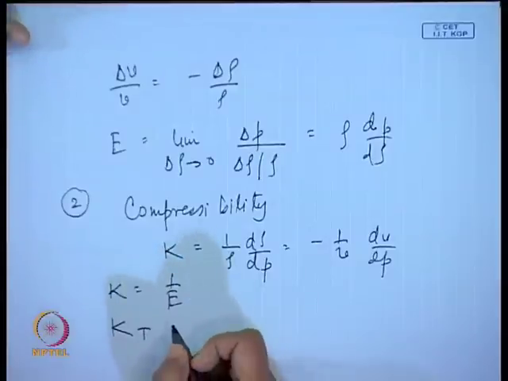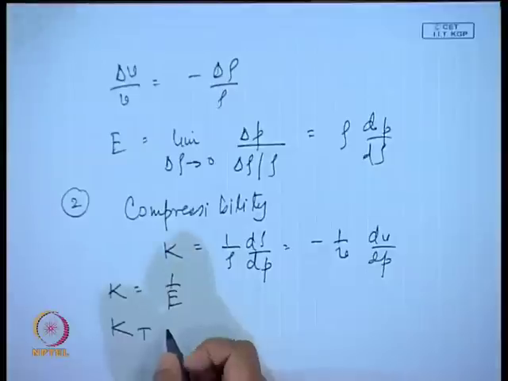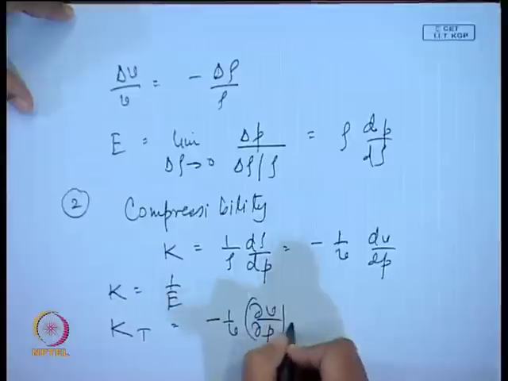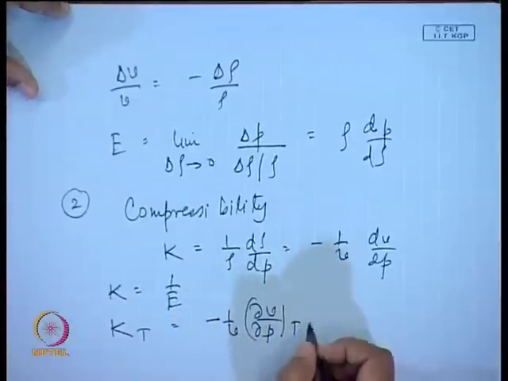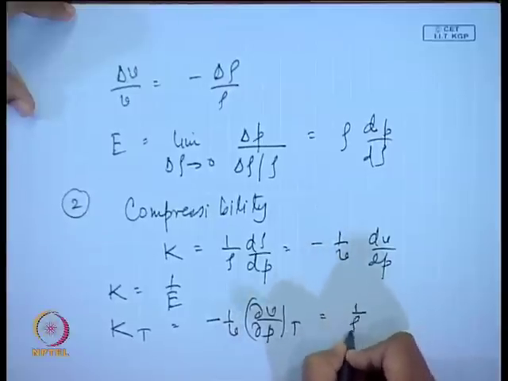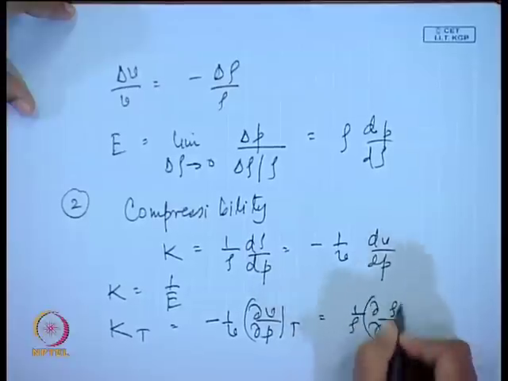So, unless temperature is maintained constant or unless the temperature is specified, this compressibility term has no meaning. Therefore, if we just define kappa, it is not very useful. We have to define the isothermal coefficient of compressibility. This is defined in this particular form, where this can be written as del V del P at constant T. This is the correct definition, or in other words, this can be written as 1 by rho del rho del P at constant T.